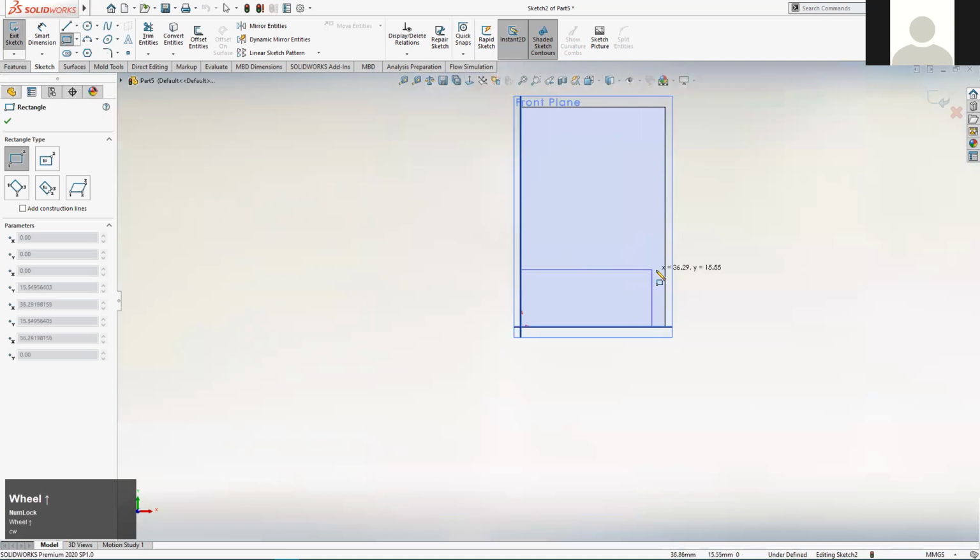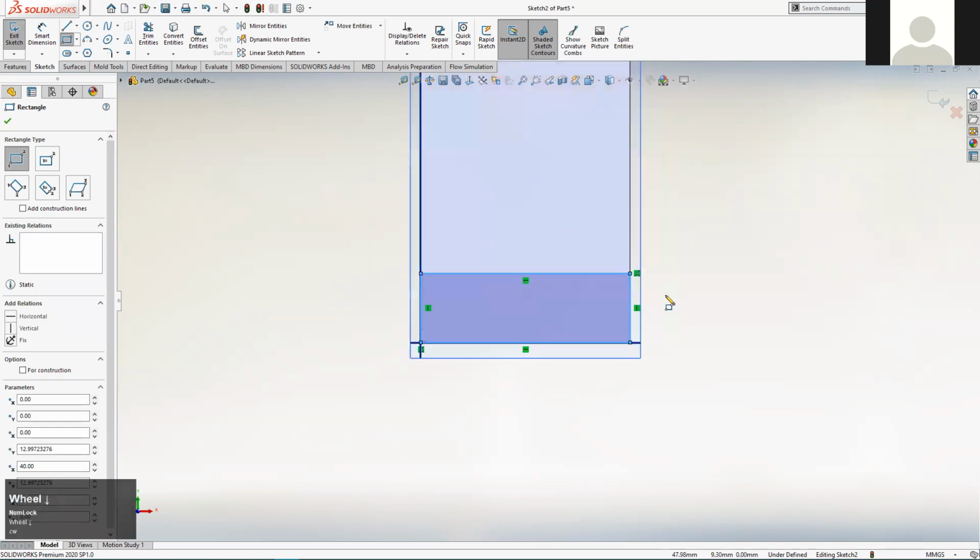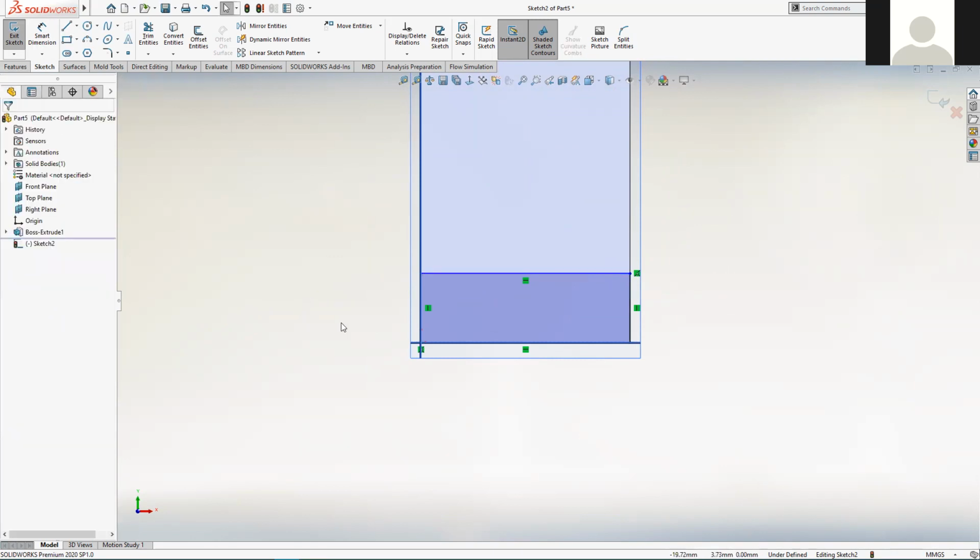And then I want to lock the other corner of the rectangle onto that vertical edge of the block. So anywhere along there will be fine because we're going to add a dimension in a minute to set the height of this. But I want to make sure it's locked onto that vertical edge, which it is. When I place it there, I do this second click. You can see it's put a coincident relation right there. Then I don't need the rectangle tool again, so we'll hit escape.